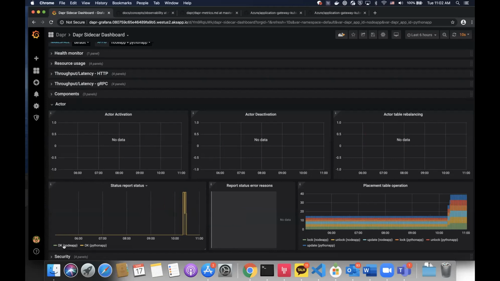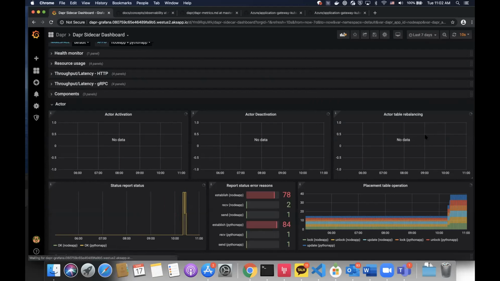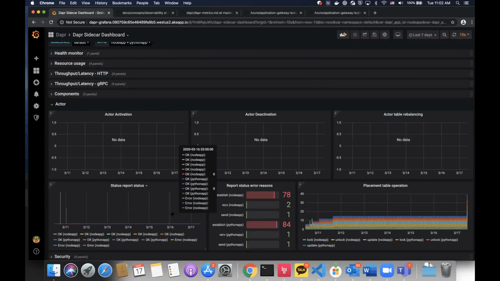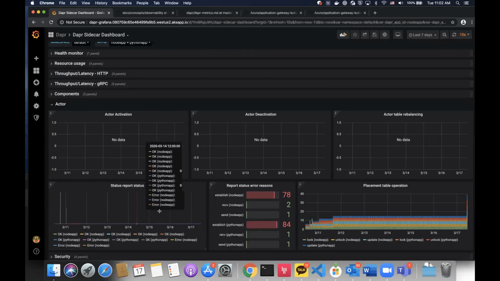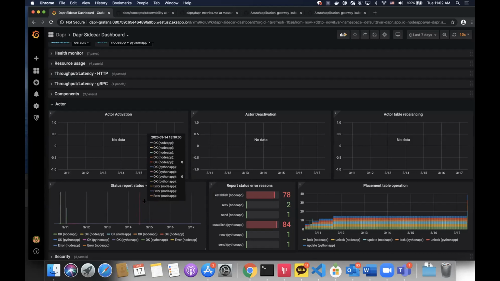You can see some OKs, but if there are some issues, let me change the time range here to 7 days. We had some issues when we redeployed Dapr. There was some downtime in the placement service, and so we have some failure issues like this.